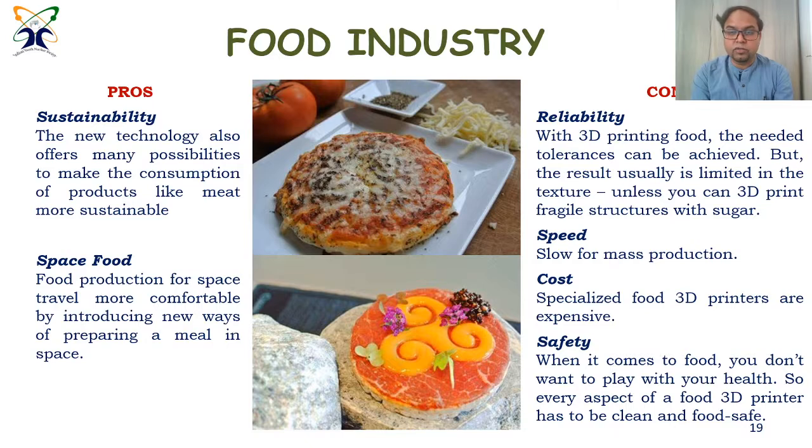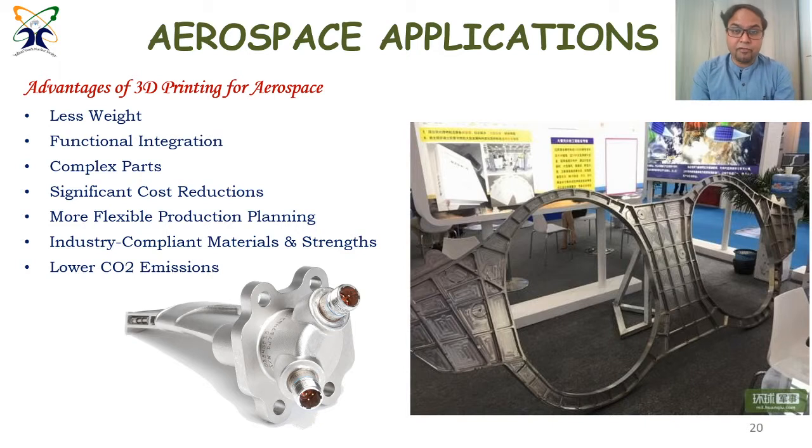the tolerance needed to achieve this is very low. But yes, we cannot have so many products out of this so far. So far, maybe in future, definitely. And the production is very slow, of course, and the cost is pretty high. So maybe for the time being, food robots are doing better compared to 3D printed foods. Safety, yes, safety is one concern, that everything should be in a clean environment. To maintain the clean environment and things like that, the cost definitely becomes higher. So food industry, yes, very interesting.